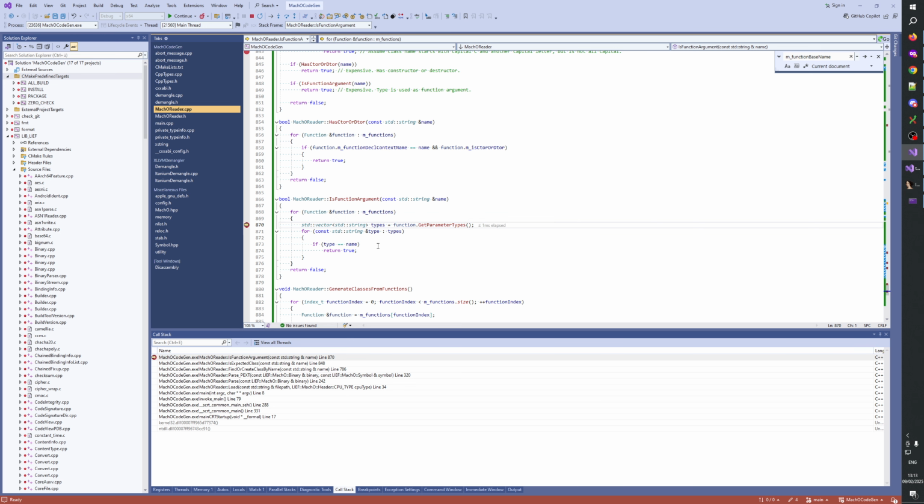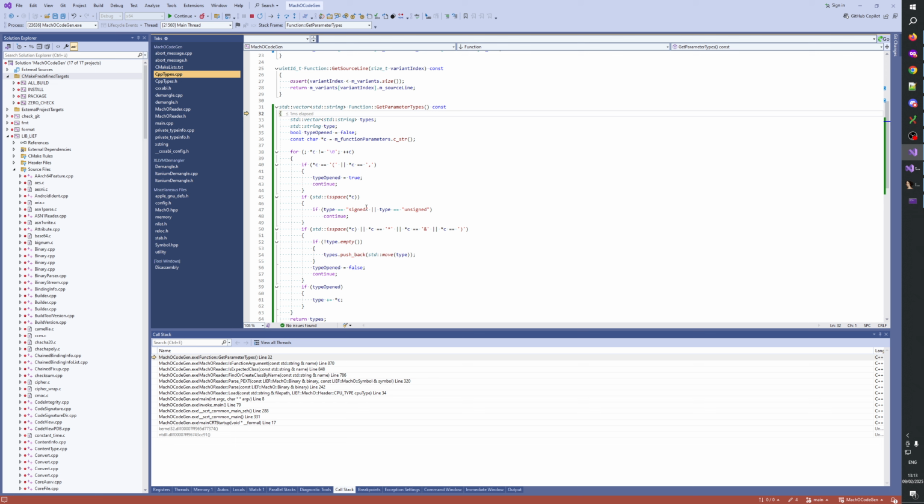Okay, unsigned long. There we go. Okay, so we expect unsigned. There we go. Unsigned. Okay, so it's now unsigned, and now we should go in here because it's a space, yeah.